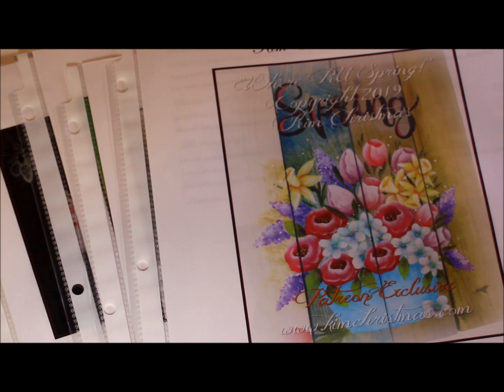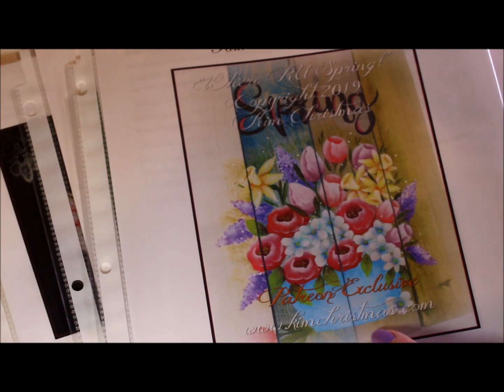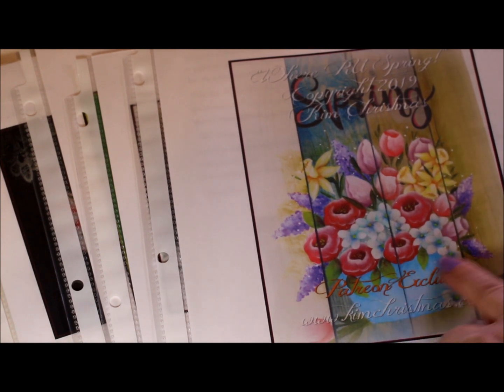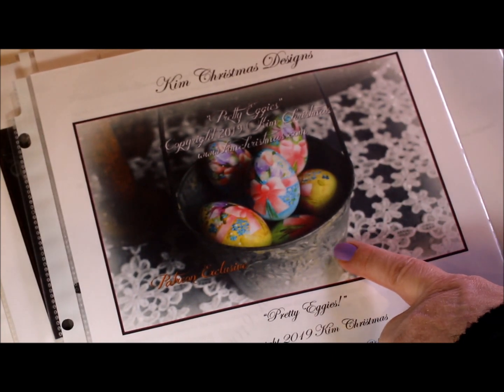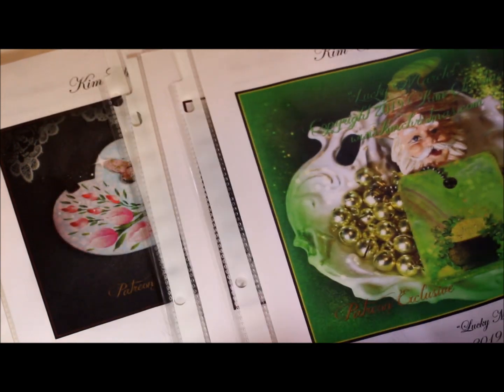How it works is it's a group or tier system. We have four groups with different prices. There's something for everybody, and you get a lot for the subscription price. So check this out. We're only in March, and look what we're doing already. This one here is a full-size pattern, and this one is available, for instance, in group four. That's the highest group, and also in group three, so tiers three and four. And this one is our offering for our ornament pattern this month, and this one is available in groups two and three and four. And this one here, we've made available to all of the groups. So the beginner group gets this one.